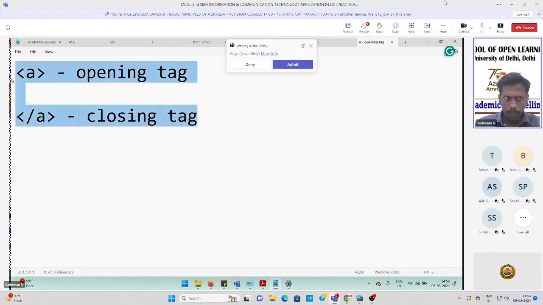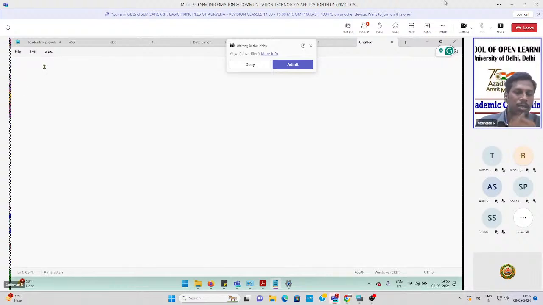Next we will see what is meant by a paired tag and what is meant by an unpaired tag.